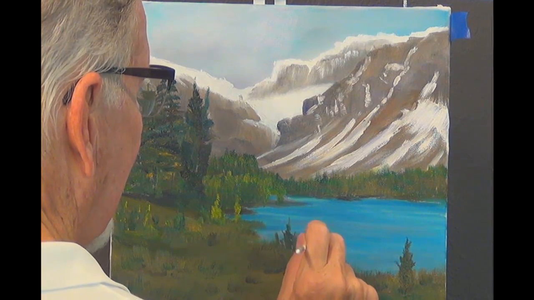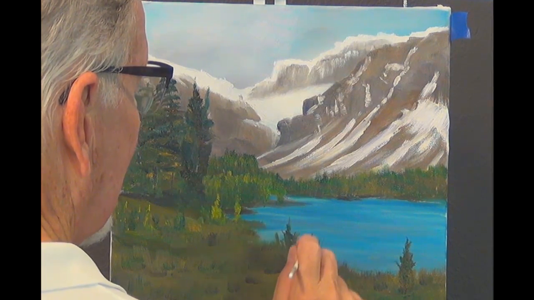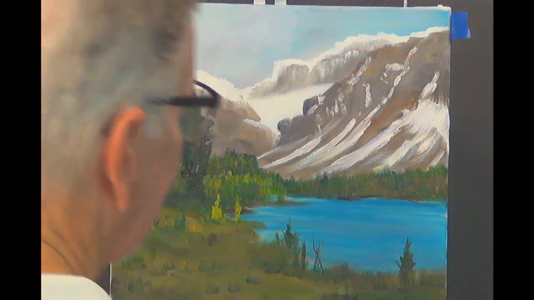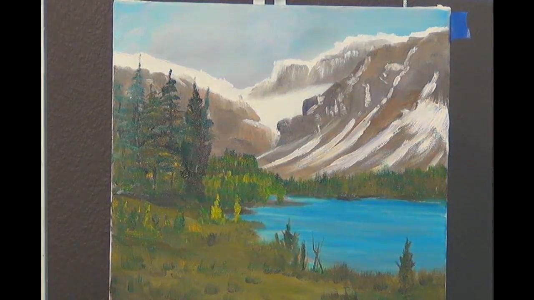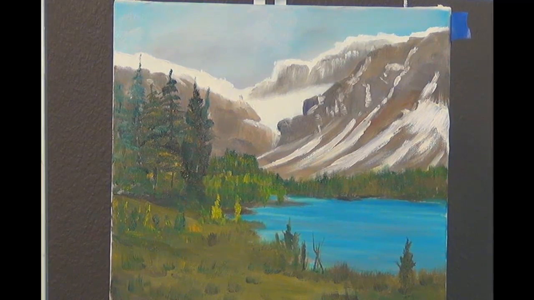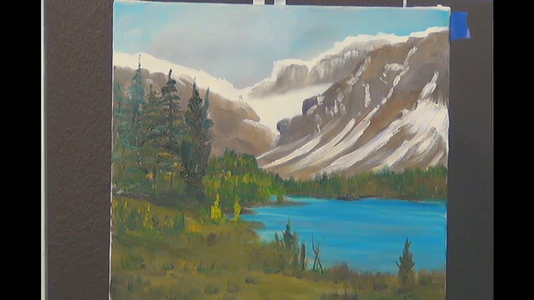Okay, here. Yeah, so if you look at this, it's really too bright. I'm going to have to gray that down somewhat with, I'm going to get my black, put some white in it, and just give myself a color to help gray that down.